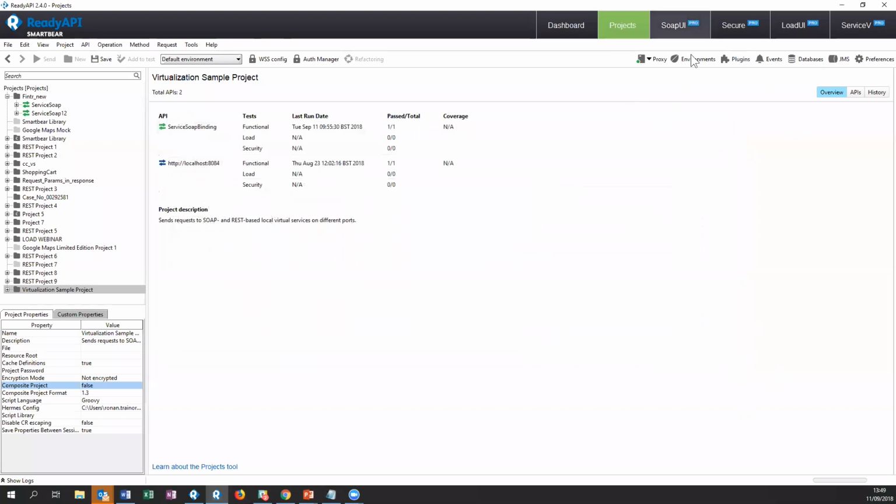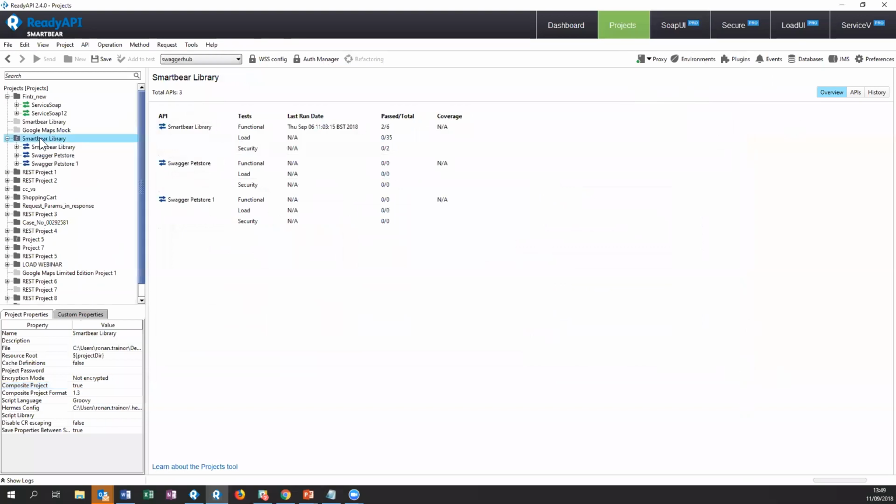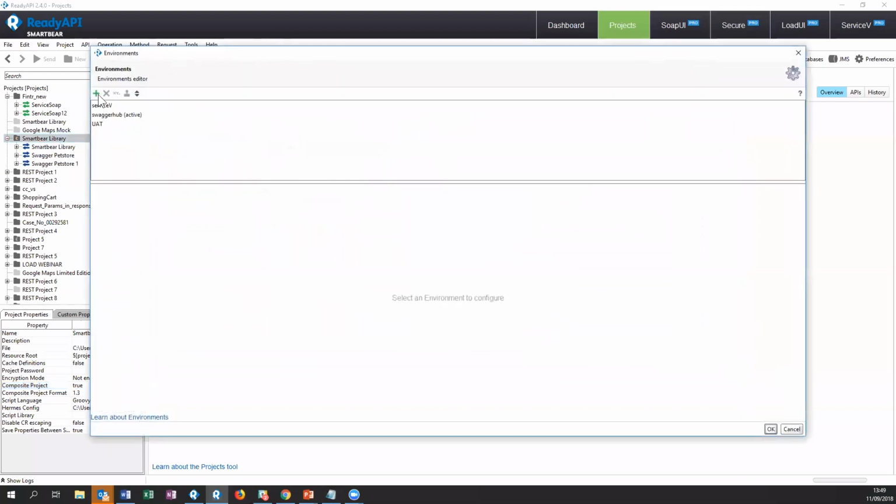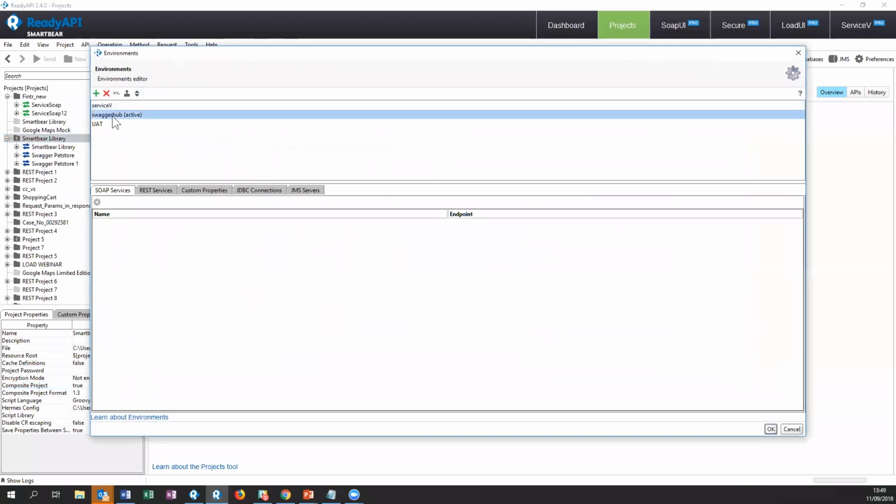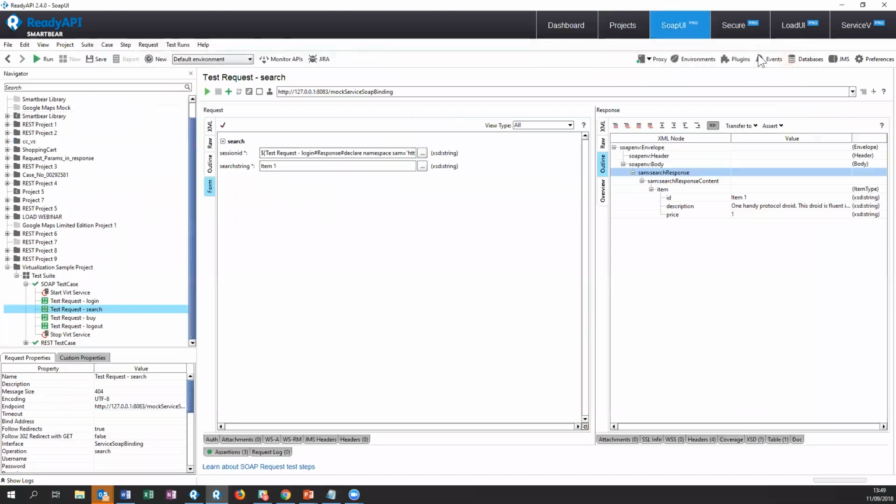From a best practices perspective at the project level, I would normally set up my environments and I'd set up my authorization. So if you look at this SmartBear library folder here, we have environments, right? So for example, I might want to set up my UAT, pre-production, and staging environments because I need to run various different tests against those environments. If I can configure this and set it up at the beginning, it's going to make my life a lot easier down the line. Now, from a manual perspective, in SoapUI, I can simply switch between my different environments using the drop down up here.